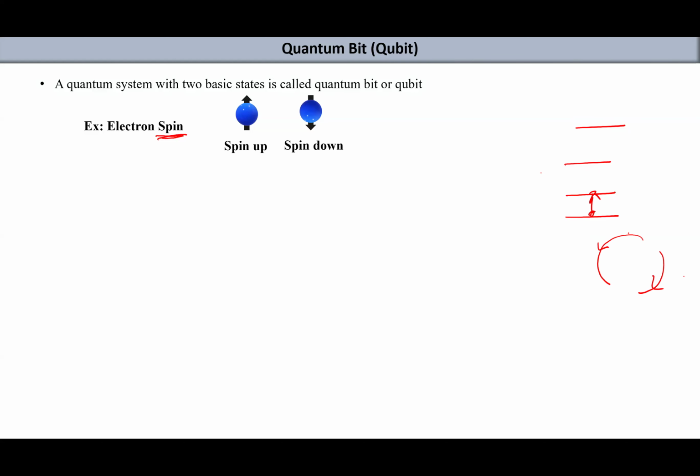So in principle, classically, if I say a coin, let us say with a head or tail, there are 2 states. So in principle, I can say these 2 states can be used as a qubit, but practically you cannot use it, because a coin is not a quantum particle. So you cannot use the head and tail to form a qubit. But in principle, on the basic level, if the coin is behaving like a quantum particle, then its head or tail can be used as the qubit.